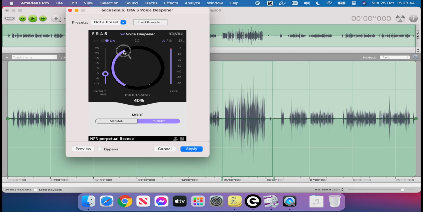Now let's experiment with processing. Whoopsie. Okay. Let's try to get this higher. And I'm messing it up somehow here. Okay. Can we manually type it in? Yes, we can. Excellent. So if your mouse has been a bit silly like that, you can type in a figure. Let's try 60. There you go. That's nice and simple. Let's try this.